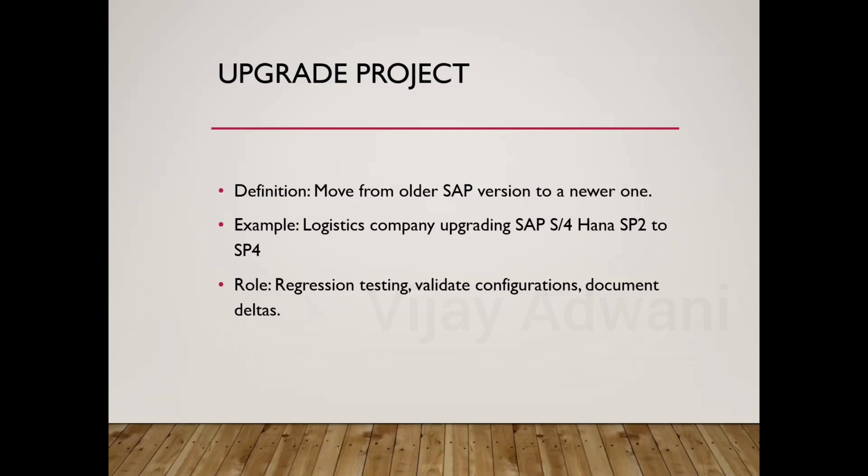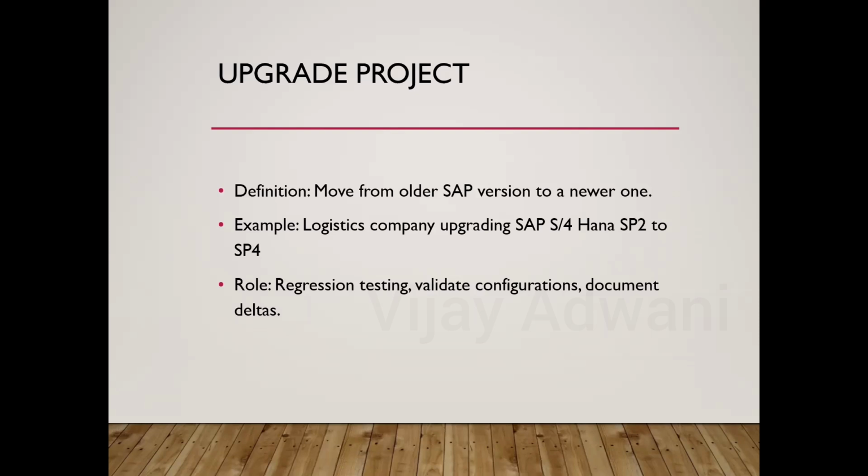Now that is called an upgrade. So the organization was already working on that, but new features were included for SAP S/4HANA 2023 itself. When new features were included, the feature pack got changed, and that's why you need to upgrade yourself from service pack 2 to service pack 4. Now, for your knowledge and information, these feature packs are introduced by SAP depending upon various measures, say quarterly or half yearly. Okay, and on the basis of that, you also need to upgrade yourself. So this is called an upgrade project.